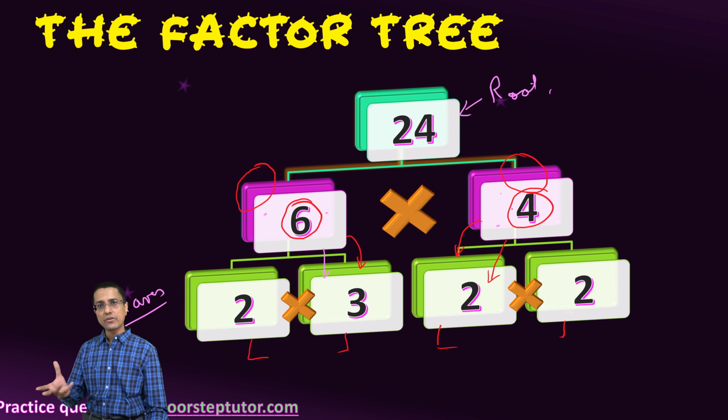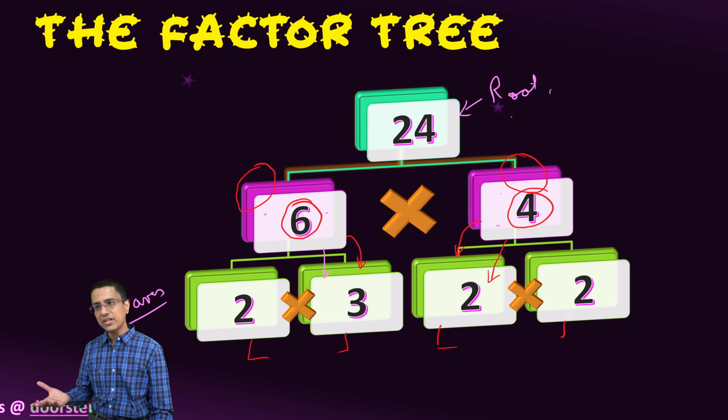If you were asked, you will draw this factor tree. You will start with the root and continue to break down until you get to numbers 2, 3, 2 and 2, and then you will say that the prime factorization or the prime factors of number 24 are 2, 3, 2 and 2. So that is the prime factorization. Another thing to note about this factor tree is that if I multiply all the numbers at a given level, so if I multiply them all together, the answer comes out to be the root of the tree. So I get back my number 24.